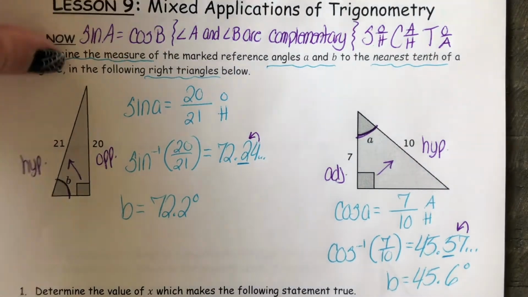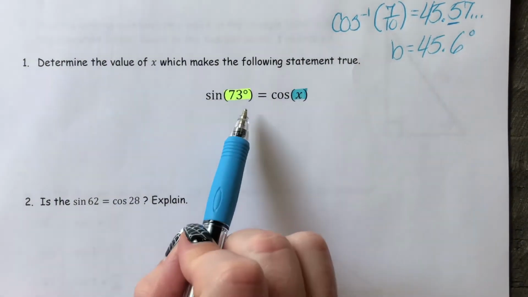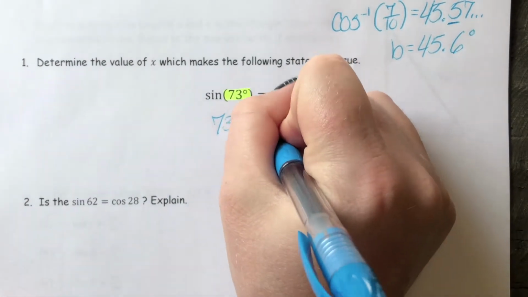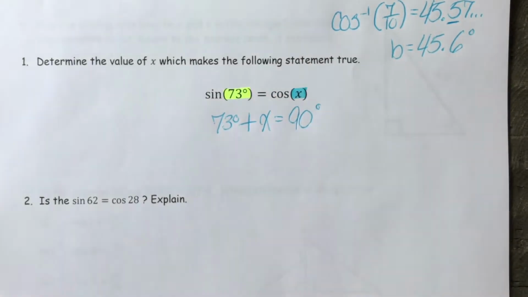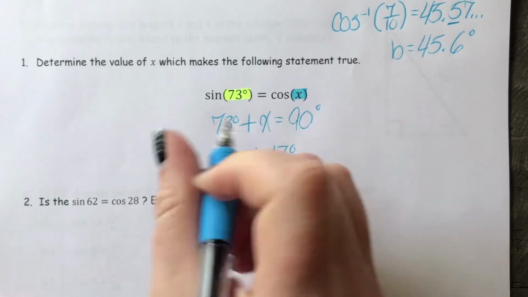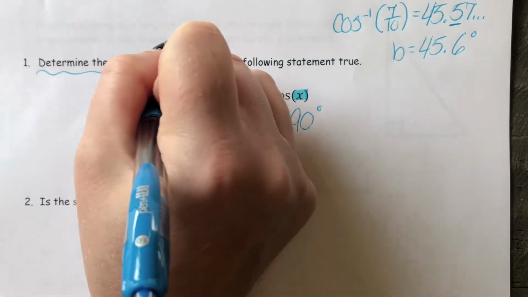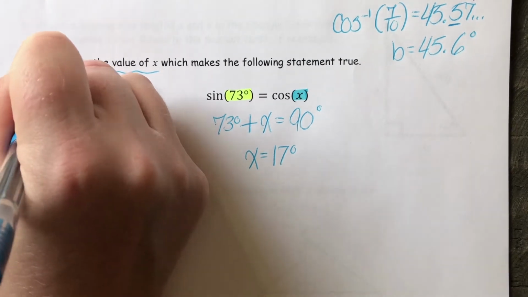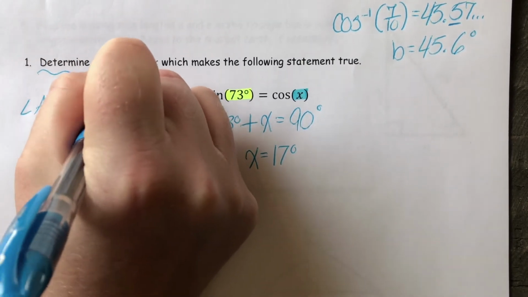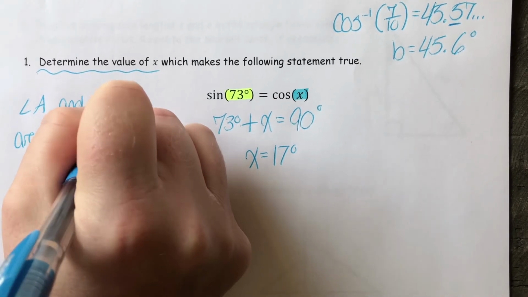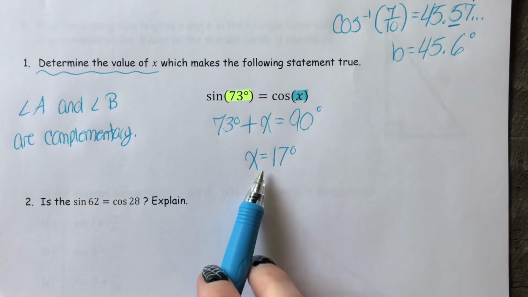That's what complementary means. So down below, when I'm solving this, I know that 73 degrees plus whatever angle X is should make 90 degrees altogether. When I solve that through, we get 17. So here we go, determine the value of x. Well, we just did. X is going to be 17 degrees. How do I know it's going to be 17? Make sure you write this with me, because angle A and angle B are complementary. Again, that means that they add up to 90 degrees. It's the only reason we're allowed to do this trick here.